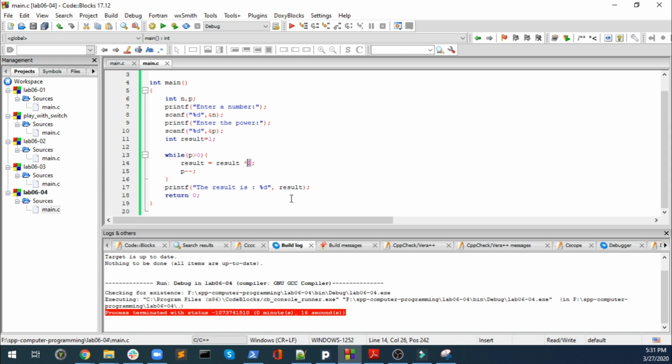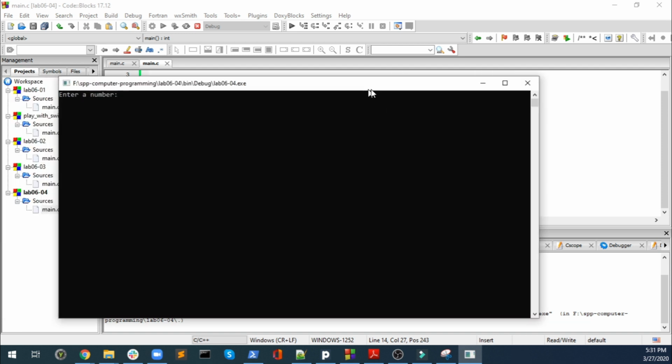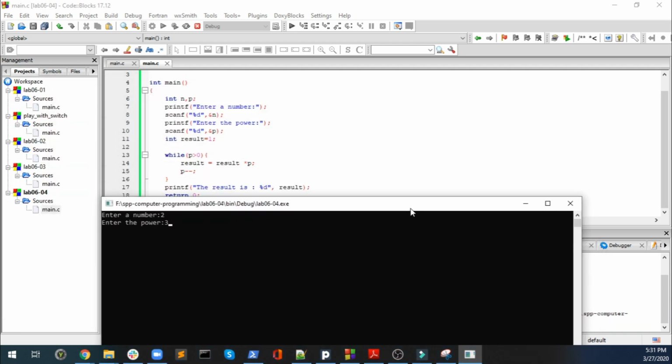Oh, this is a good catch. But how can we solve this? If we write p, we'll have another problem. If I write 2 times 3, it will be 6. But 2 power 3 is not 6. 2 power 3 should be 8.